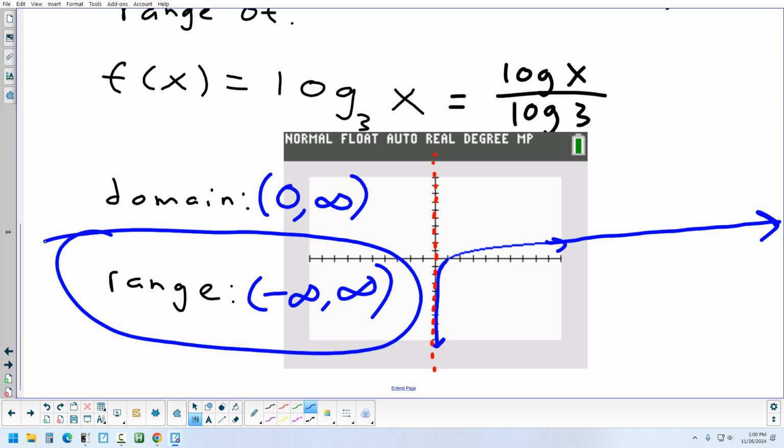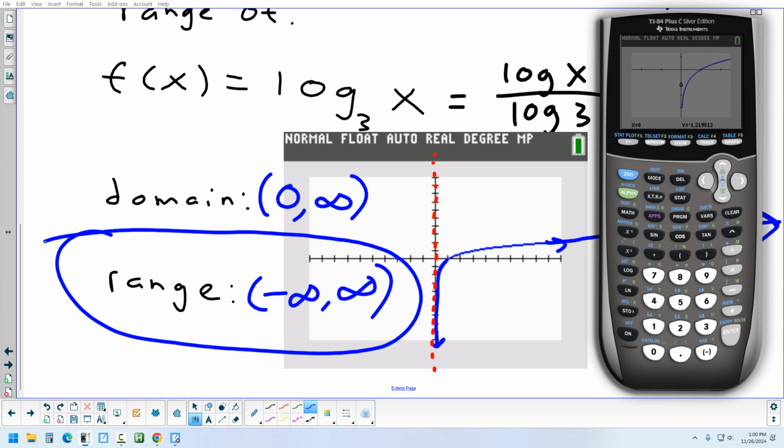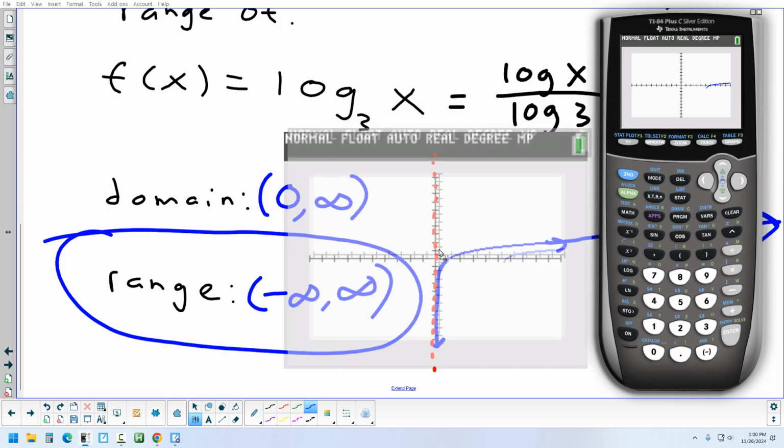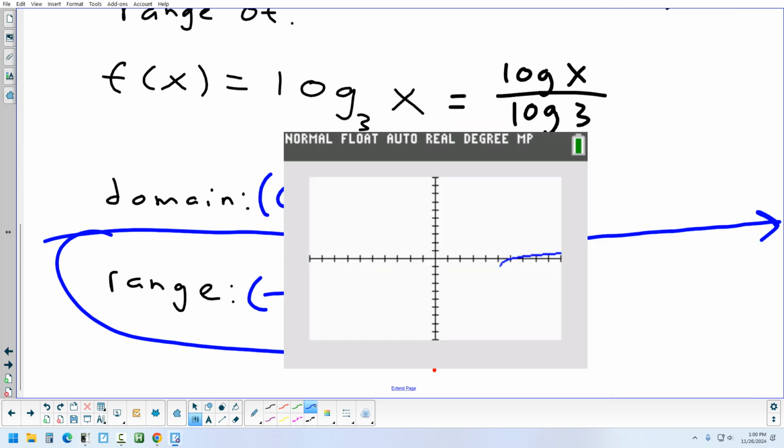Yeah, the domain can change, because if I did something like, let's just draw a basic log. Let me do log of x minus 5. Look at how this one looks. This part comes down right here. And this part just keeps going that way. How far to the left does it look like that one goes?